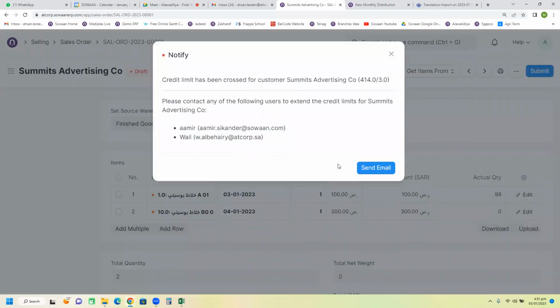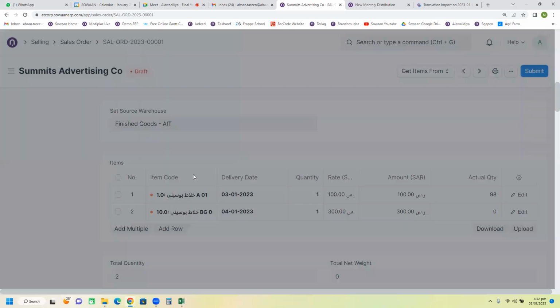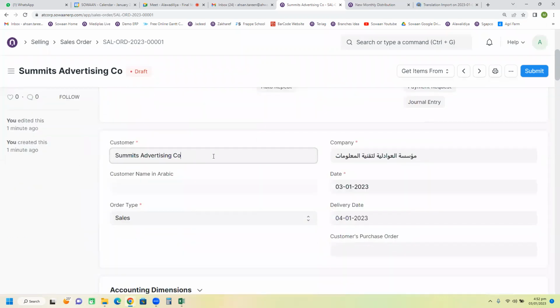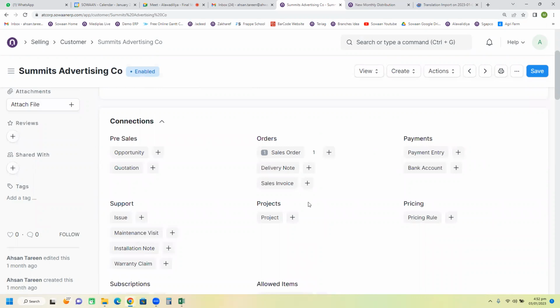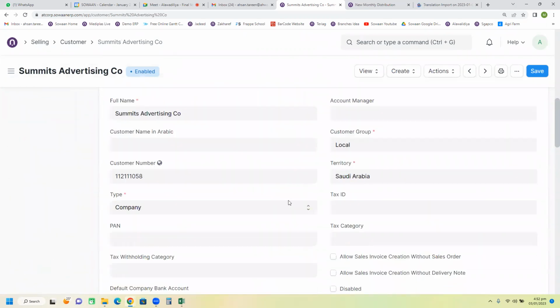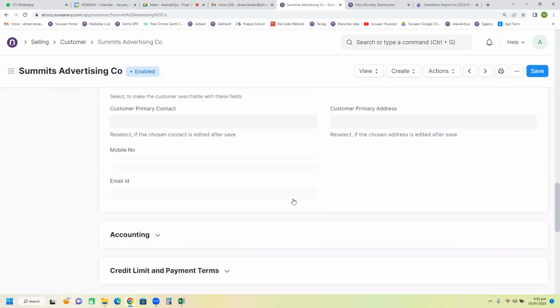So now the sale order is made, and you see I have set the credit limit for this customer. The system is saying that your customer has reached the credit limit, and now this sale order cannot be booked because he has some outstanding balance which he has to cover first. So in the customer, I'll show you where it is. If I go to the customer, there is also one sale order made for this customer, and you see, I have set the credit limit here.